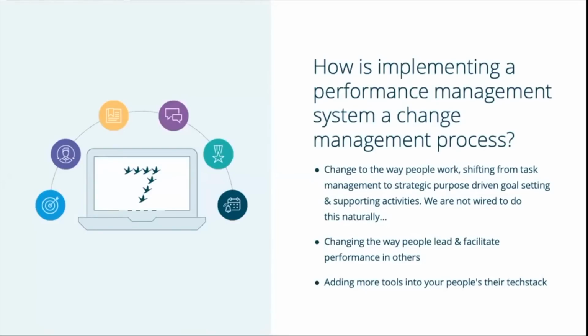So when we're looking at this performance management process, what are the changes that we're asking people to do specifically? What are the changes that we need to address? We're changing their day-to-day from just task management to being strategic, long-term, purpose-driven, and applying this to their goal-setting activities. We're actually not wired to do this naturally. This is a huge shift in mindset. So when we're asking people to shift to a strategic goal-setting approach, we're actually asking them to shift away from the I'm-busy-staying-busy approach, which is our default setting as human beings.